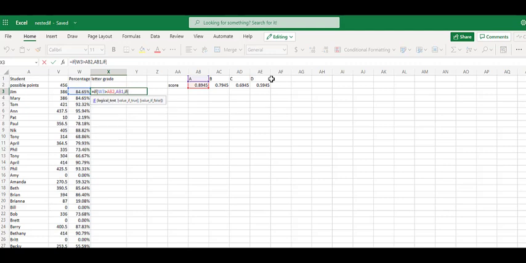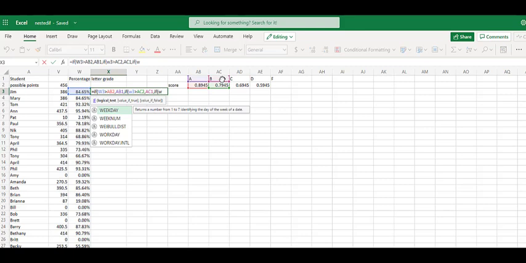So if W3 is greater than AC2, then we receive AC1, which is a B. If that is false, we have to run yet another statement.